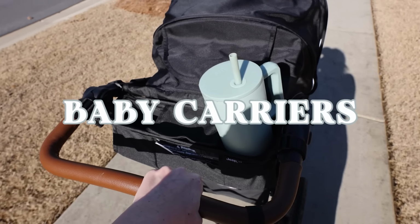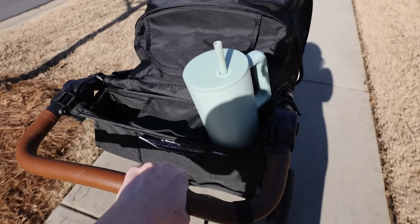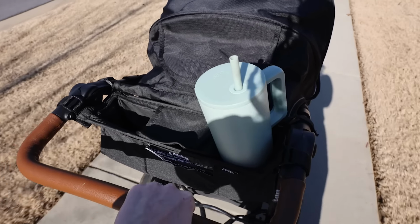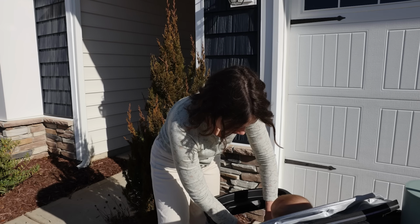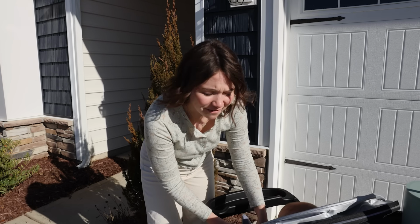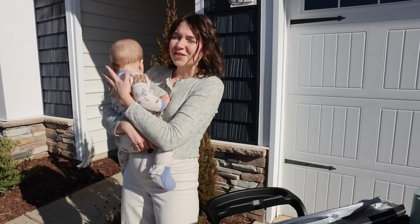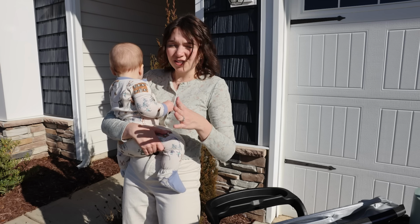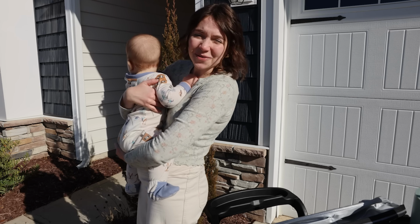Now there are a ton of really fancy strollers out there, but if you haven't heard it yet, let me be the person to tell you, you don't need to spend $1,000 on your stroller. Something I've realized is there is no one perfect stroller. Different strollers have different functions, different uses, and even the most expensive strollers don't have it all. So what I'd recommend is figure out what your priorities are, what your budget is, and just find a stroller that aligns with those. Looking secondhand with them can be a great way to save money.